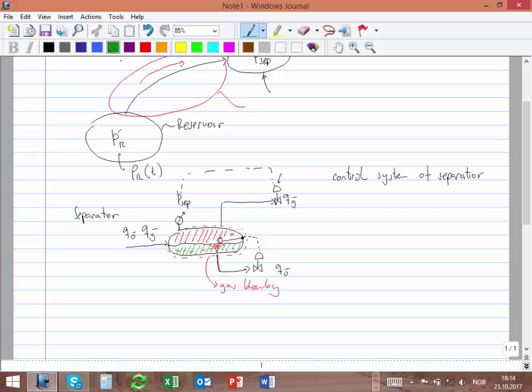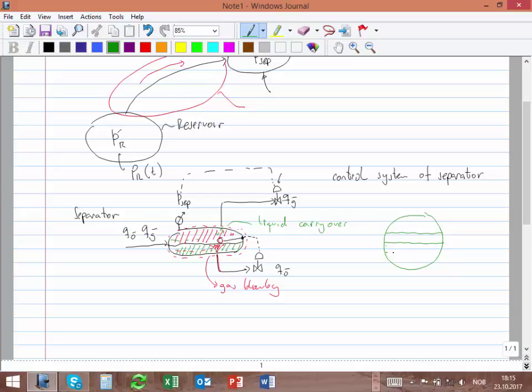And what happens if the liquid level starts to come up? Then I have liquid carryover, okay? Which also I don't want. We will see later that here you have some equipment that requires only gas to work properly. If you have liquid carryover, then that equipment is going to be impacted somehow.